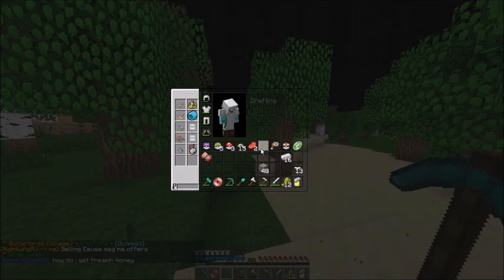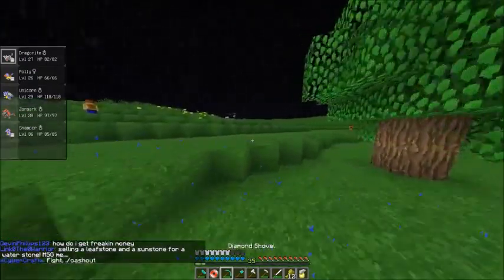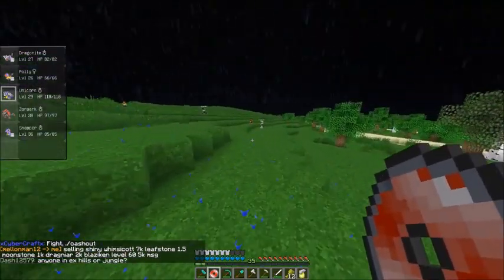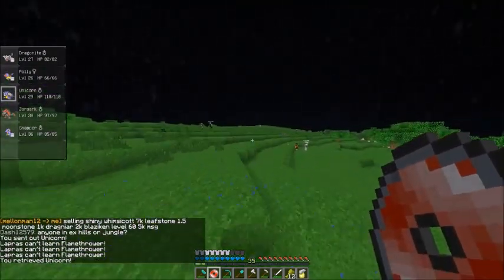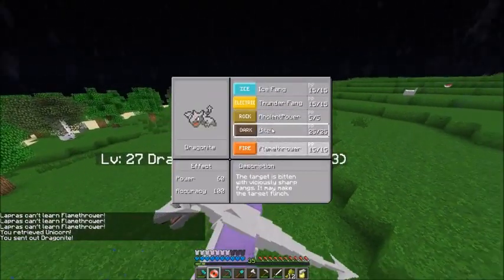Flamethrower, what goes on flamethrower? It can't go on my Poly, it can't go on Dragonite, it can't go on Zoroark. Let's try the water type, let's go. Unicorn, nope. I'm a unicorn. You wanna fight me? Yeah, come on. Let's fight. Oh, wanna fight, huh? No? Yeah, I wanna fight. I'm power leveling. Oh, you can learn flamethrower. Come on, fight me. Hold up.